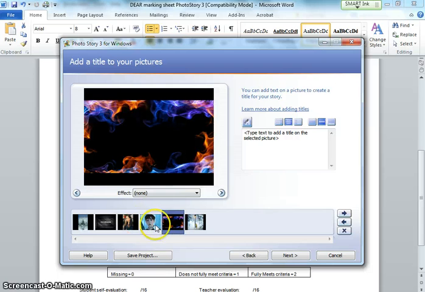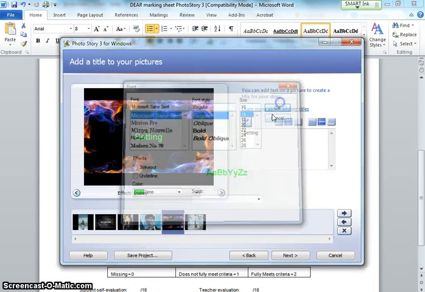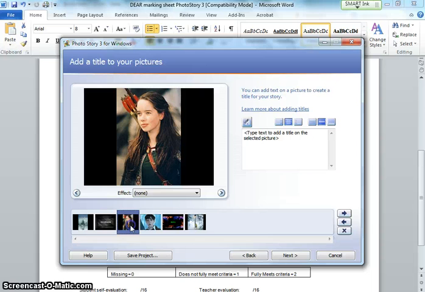So that's characters. So let's say this is plot. So I'm going to type in plot. Okay, whatever, setting, fine. So setting. So I've typed in the word setting, but why am I not seeing it appear over here? Because it's black on black, right? So I'll just show you another color here just for the sake of it. Make it green. Okay, and there it is. All right? Okay, so I've put in my pictures and I've added titles where I need to.